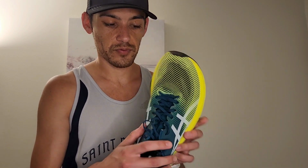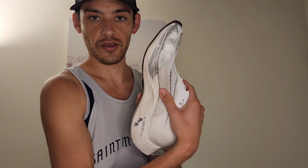The security in the heel felt much better to me than in the Vaporfly, and I think the lockdown throughout was good as well. The platform's a little wider, so is the upper, so you have a little bit more of a balanced feel throughout rather than the narrow midfoot and last you get from the Nike Vaporfly Next Percent. So those that do like that real narrow, snug performance feel, they might still like that Next Percent as far as the upper goes, but if you want it to be a little bit more relaxed but still locked down well, you have the Edge Plus as well.